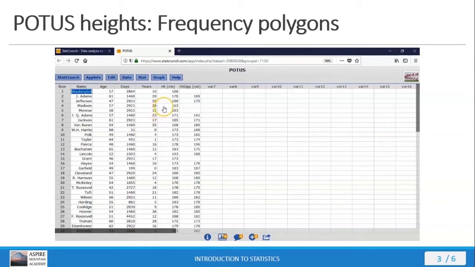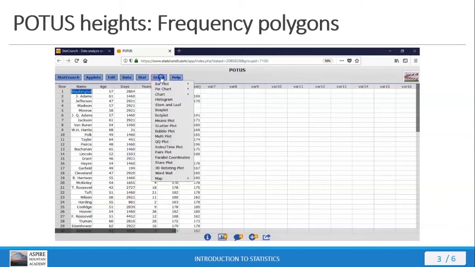First, we need to make a summary table here in the worksheet, because in order to get the frequency polygon out, you have to have the summary table. It's just the way StatCrunch is set up. The easiest way to get that summary table is to make a histogram with the counts for the frequencies of each of the columns at the tops of the bars. So that's what I'm going to do.